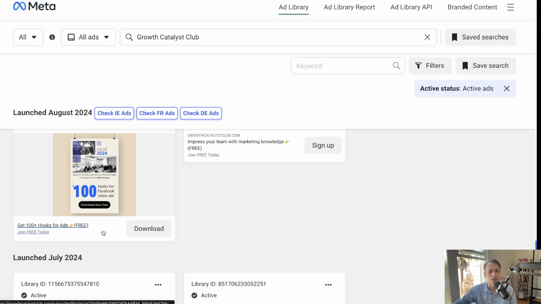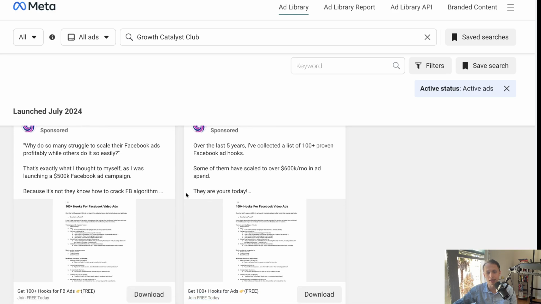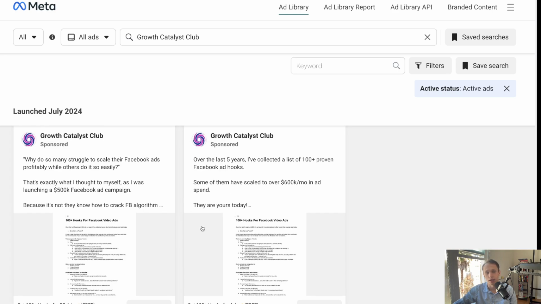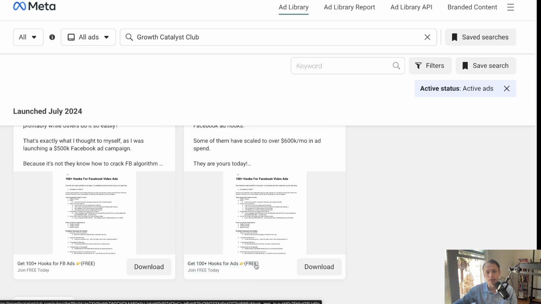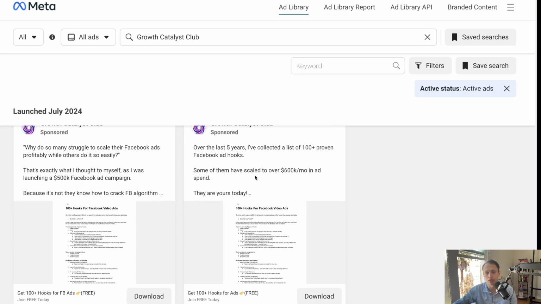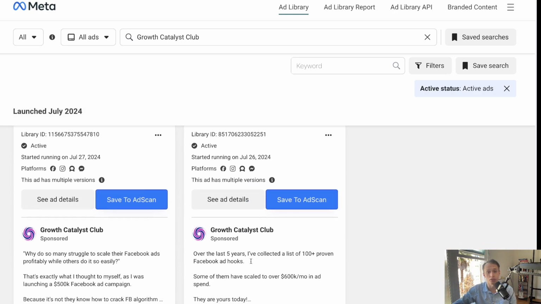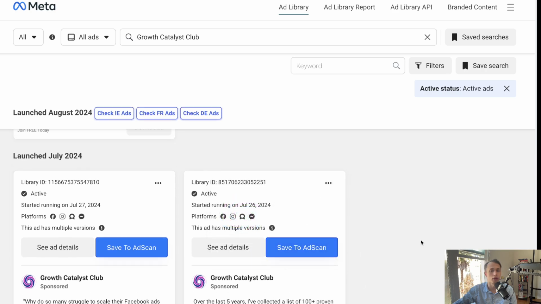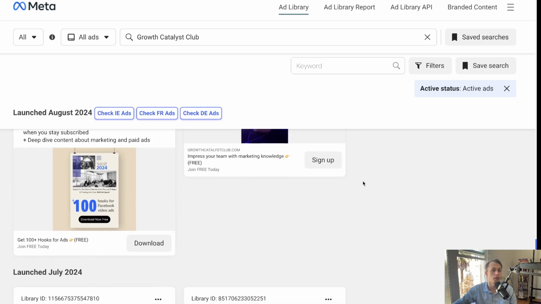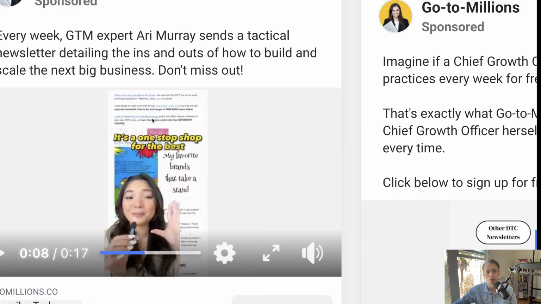Since it's mostly a static image ad on feeds, people aren't really seeing the free here. So you don't wanna lead with free necessarily. If you actually make a lead magnet, make sure it's super valuable so people actually consume it. And those who consume it are gonna love you more and be your fans and stuff like that.